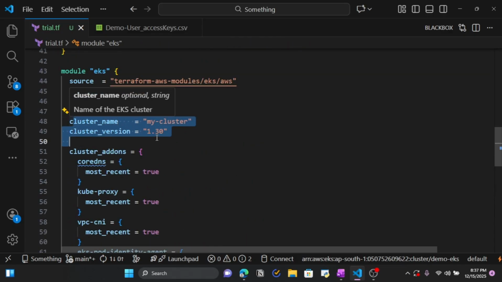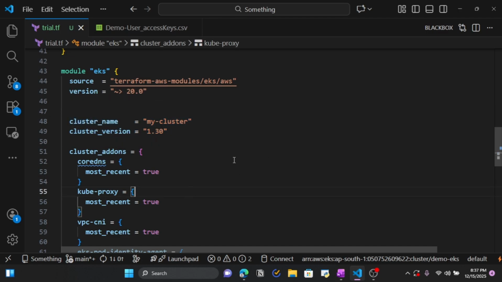So this is the cluster name and the cluster version we are using. Cluster version means the EKS version we are going to create in AWS. Another point to be noted is that we are using 1.30, and the updated news is that in January, version 1.29 is going to be deprecated. So it is better to use a version which is still in AWS's development. 1.30 would be deprecated in mid 2026, so we can use this one. But keep in mind that it is still a valid version.